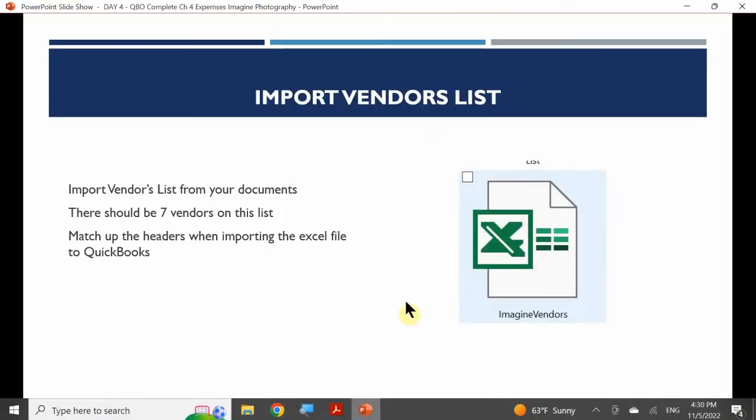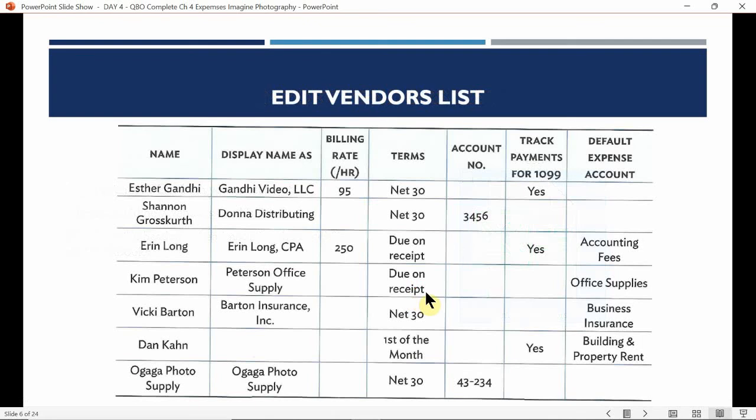So let's see what the first task they want you to do is. They want you to edit a vendor. Now, editing a vendor is very easy, because if you can add a vendor at any given point in time, and let's say you make a mistake, or maybe the vendor changed their address because they moved, or they changed their phone number, for whatever reason, you need to change information that you've already placed into your QuickBooks.